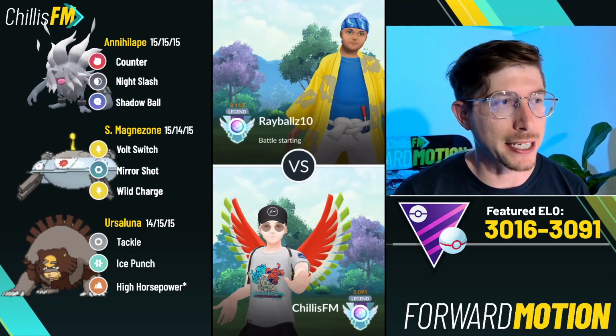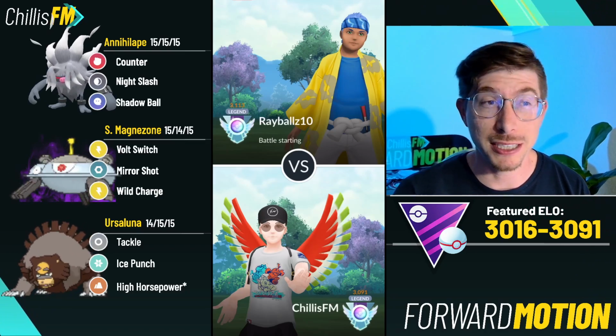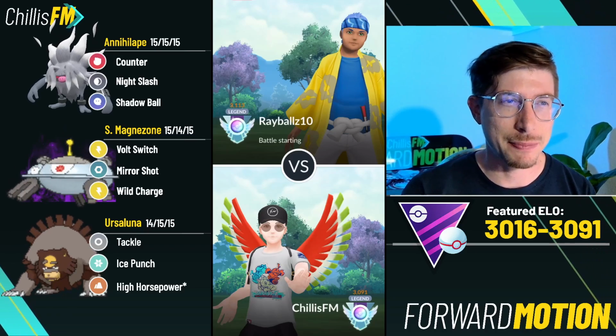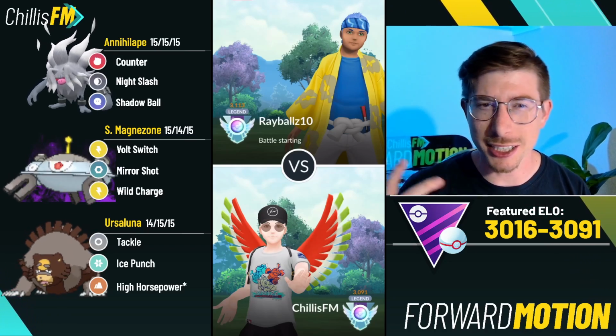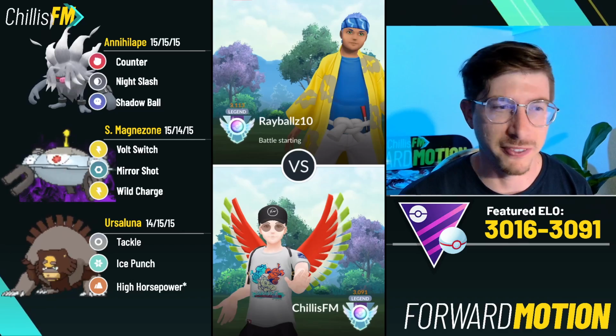As my closer, I am running Shadow Magnezone. Doesn't have to be the Shadow. I just had a really good Shadow that I wanted to try out. I built it specifically for this team, and it definitely paid off. Plus, ANNIHILAPE and Shadow Magnezone is just such a good core. I know Junkers also ran this core in the opposite order, and it worked very well for me as well.